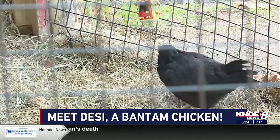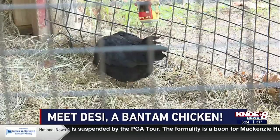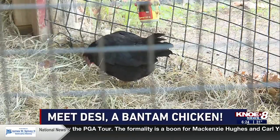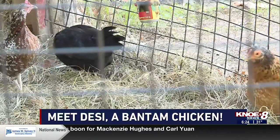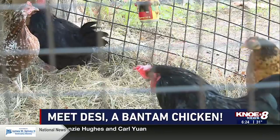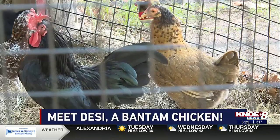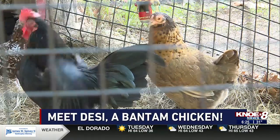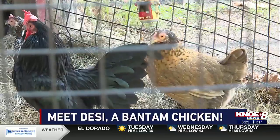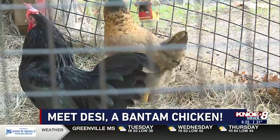Banty chickens are one-third the size of a regular chicken. They have all the features of a normal chicken — he crows to impress the girls just like normal roosters do, and he shows out with all those beautiful feathers. These guys are omnivores; chickens love to eat a variety of different things from grains to bugs to worms. A lot of people have them as pets and are open-range feeding them now. Chickens became pretty popular during COVID. I love that he has a green iridescent tint to his feathers.